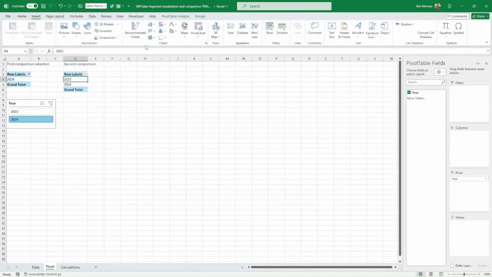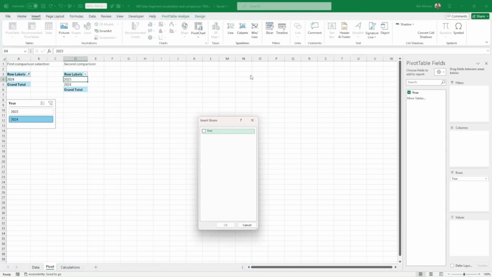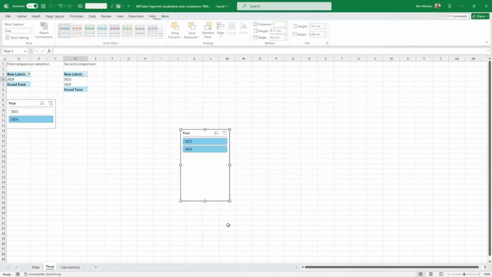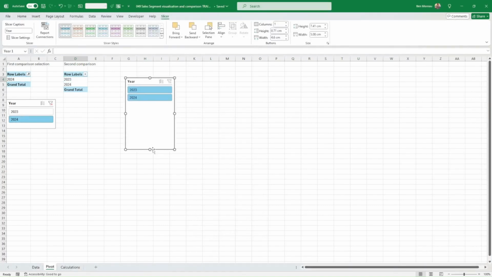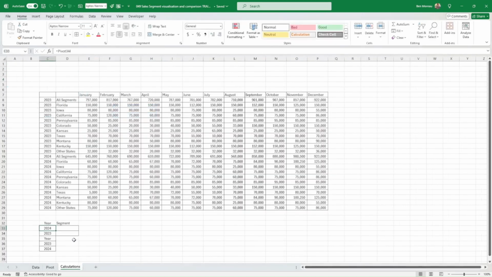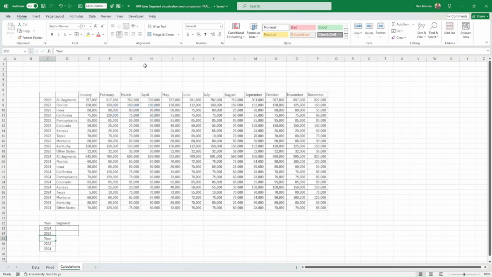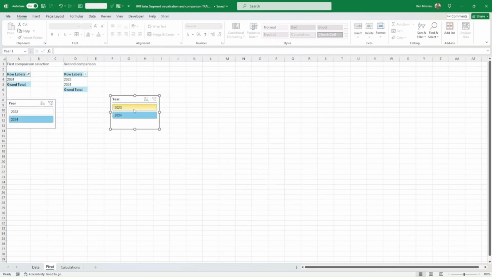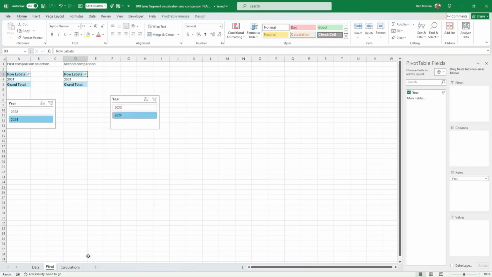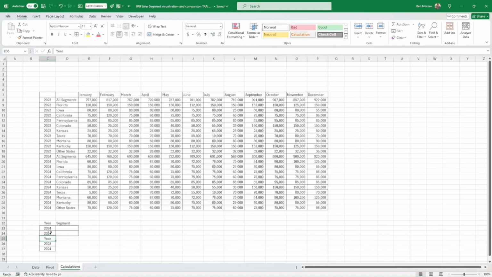So if I do another slicer here, insert slicer, the year, I can do the same thing here. Let's not worry too much about formatting at this point in time. I will put this second comparison here. I will go to the pivot table and I will select the first one. So when they are both selected, which shouldn't happen because it's going to have to select something at some point in time, then that will change here and that will change there. Okay, so this is for the year.